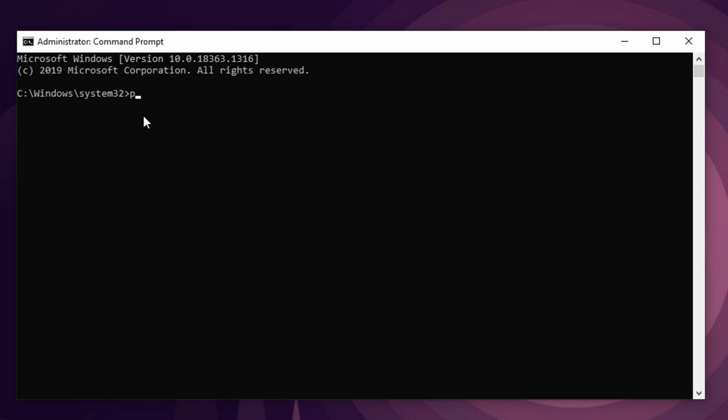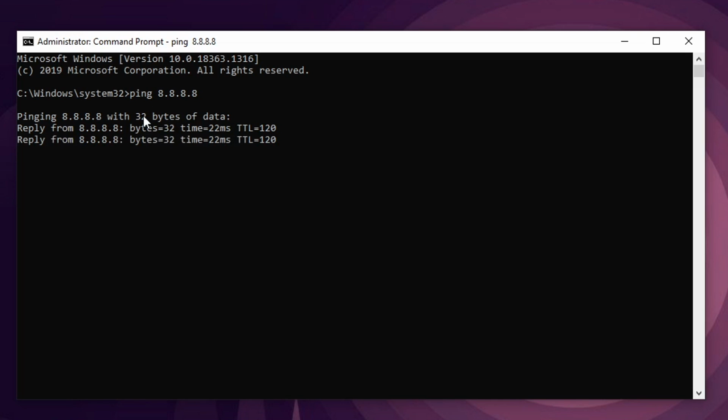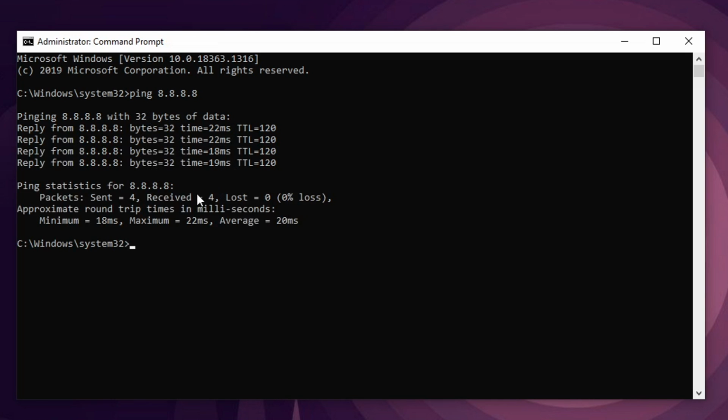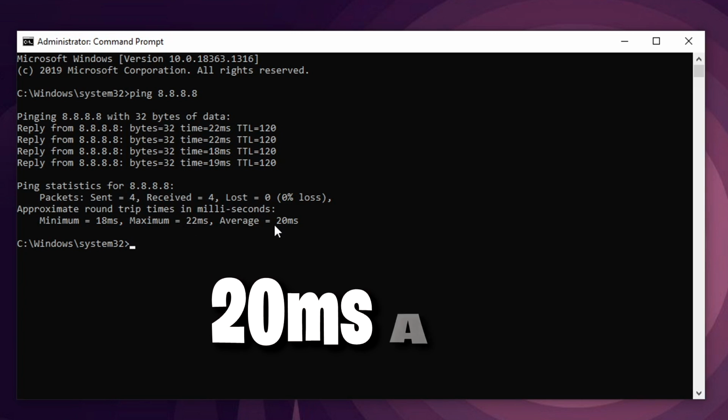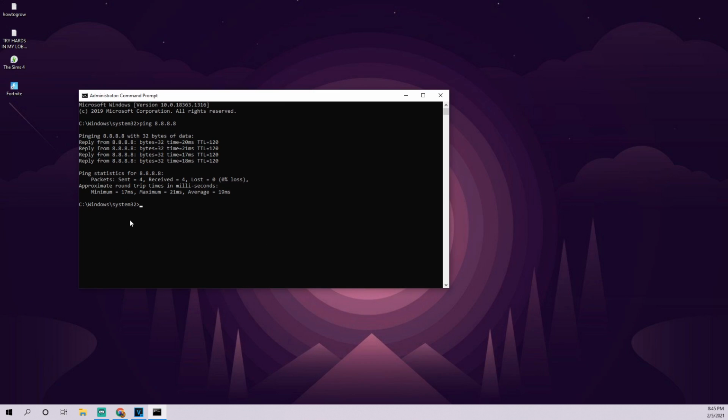All you're going to do is type ping followed by 8.8.8.8. That's 4 eights with 3 periods beneath them. This is the Google DNS server, and what it'll do is it'll check what the time lapse is between pinging to the server and to your device. So basically it's showing here we get an average of 20 milliseconds. The next one we're going to type in is the secondary Google DNS server, which might be faster.